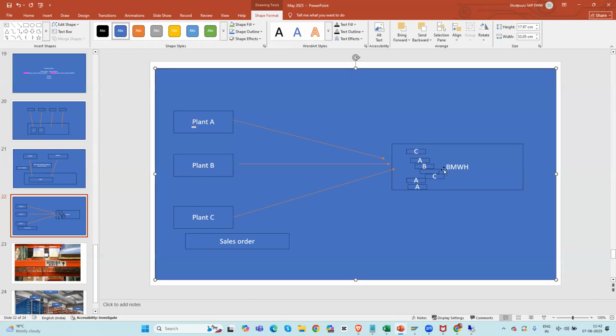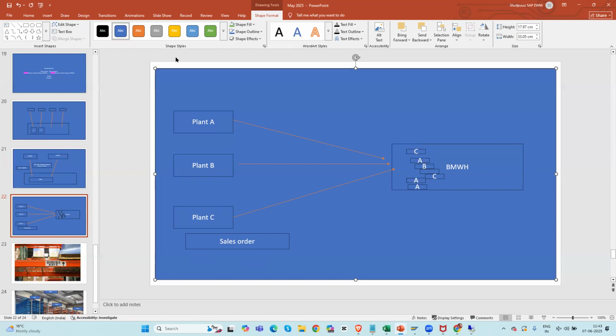Plant A is responsible for this stock and this stock, plant B for one of these, and plant C for one of these. Now plant C got a sales order, and from the warehouse they should distribute the stock to the customer.